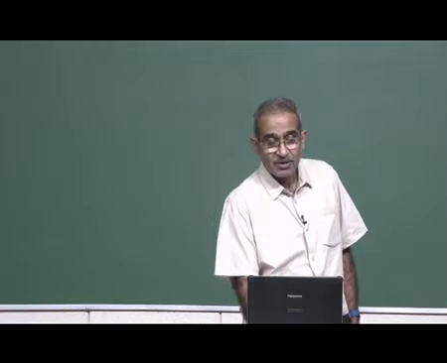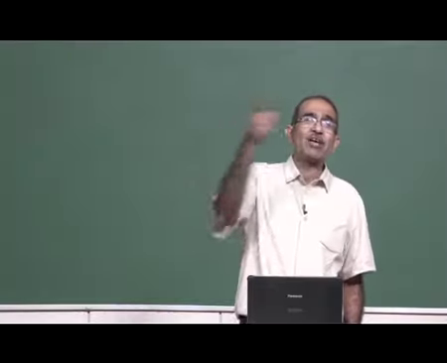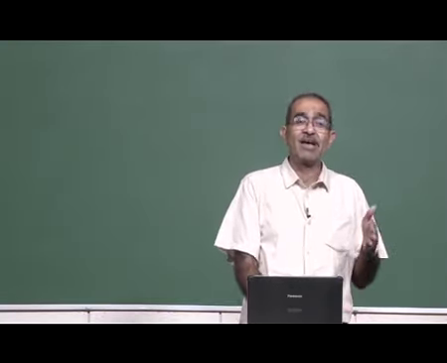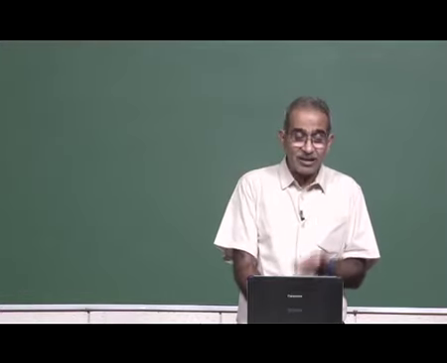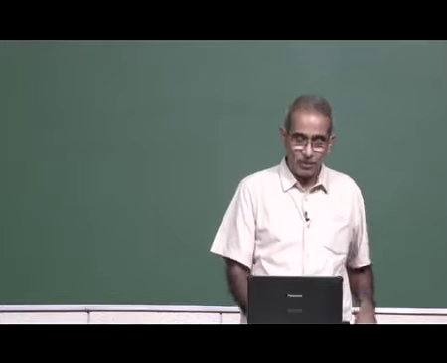And of course the next one is tritium in a similar manner. It has also 1 proton, but its atomic weight is 3, which means it has 1 proton and 2 neutrons. Now we understand why they are called isotopes, because all of them have the same number of protons. Therefore, apart from very, very small corrections, if you look at the chemical property, each of them has only 1 electron which is orbiting, whether it is hydrogen or deuterium or tritium. Therefore, they have similar chemical properties.